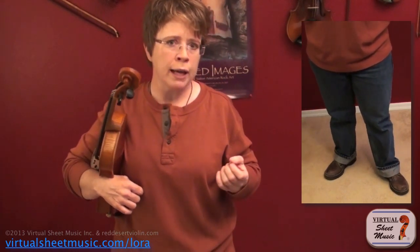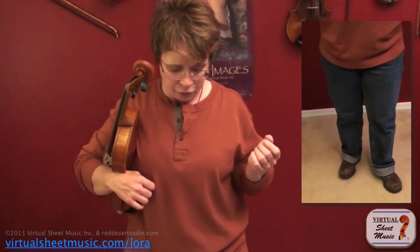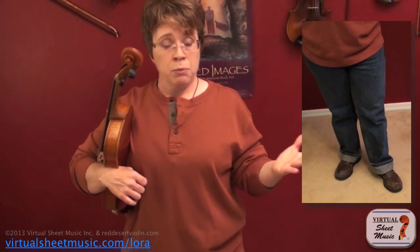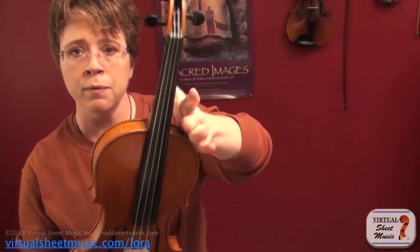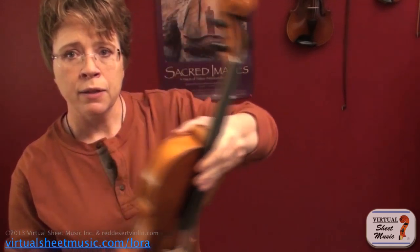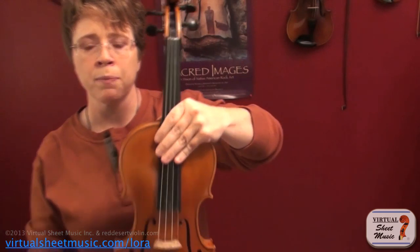You want the ability to shift your weight back and forth from left foot to right foot, and you do not need to feel like your feet are glued in place. I like to start with my left foot out front and then after that I don't worry about it. Once your feet are in place, take your left hand and grab the violin — fingers up on the fingerboard, heel of the hand up near the ribs, and the thumb behind the violin in a nice secure grip.